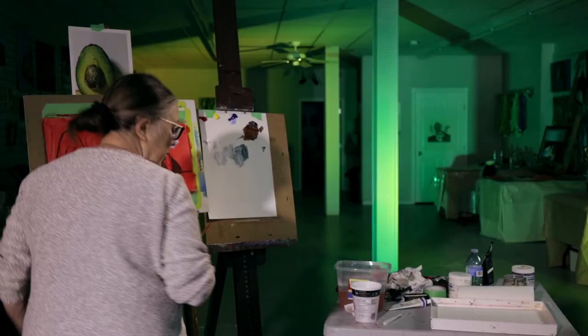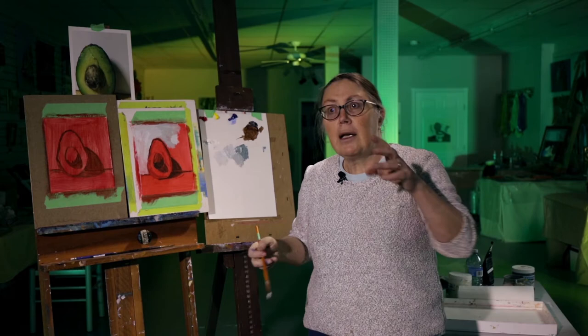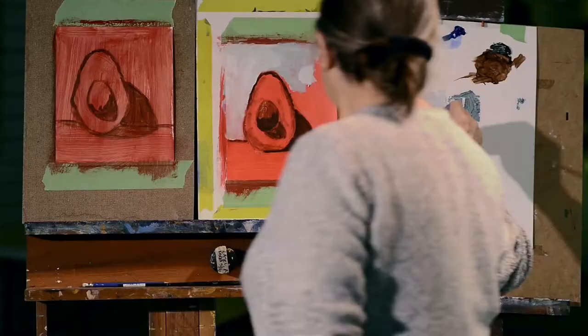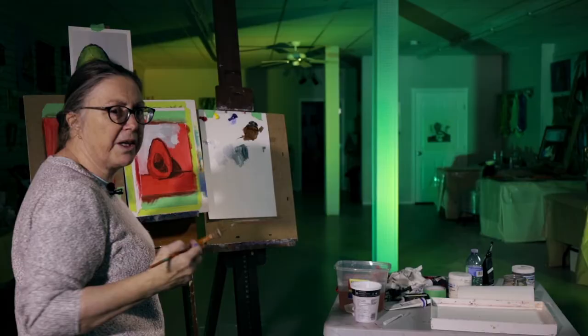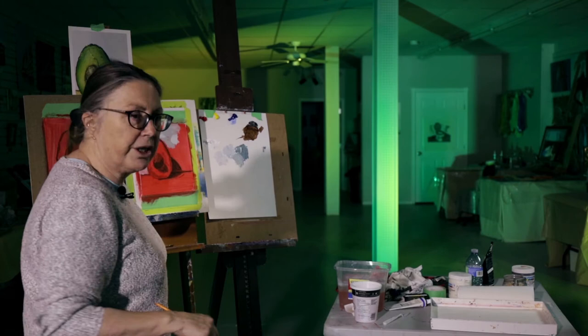So I'm going to back up and take a look at what I'm seeing here. I like the fact that I can see the difference between these colors. You may want to smooth that edge out and have it be a gradual kind of transition. And at this point where the paint is wet, you can make that happen if you wish. For you guys at home, something that you might need by now is a little spray bottle of water to spray on your paint, because acrylic will dry out as you're working.